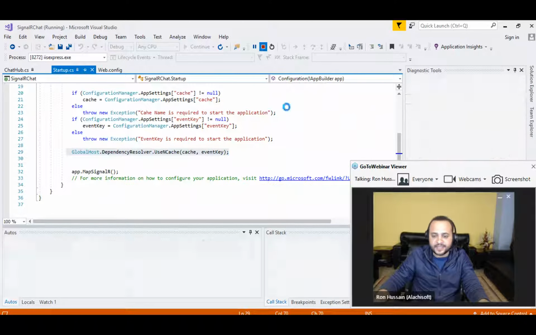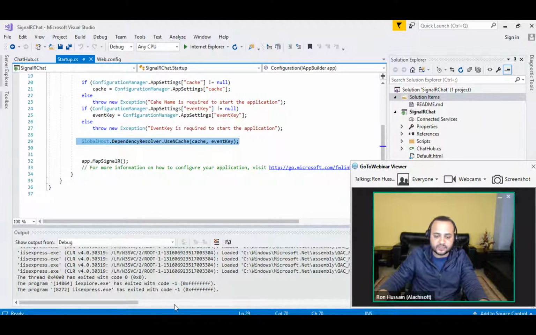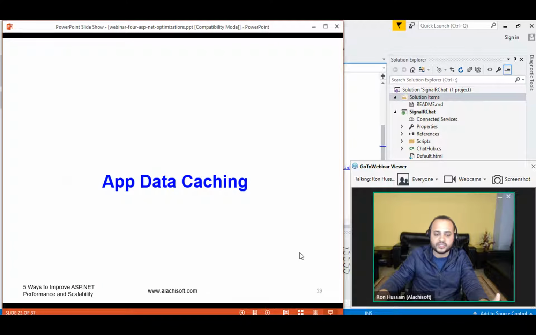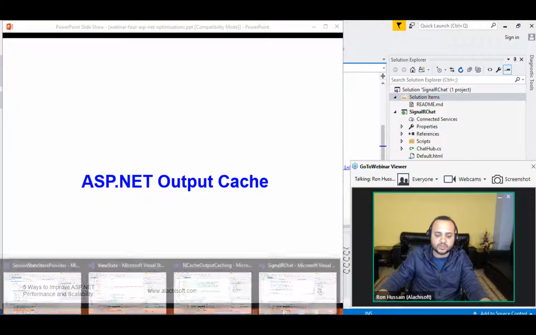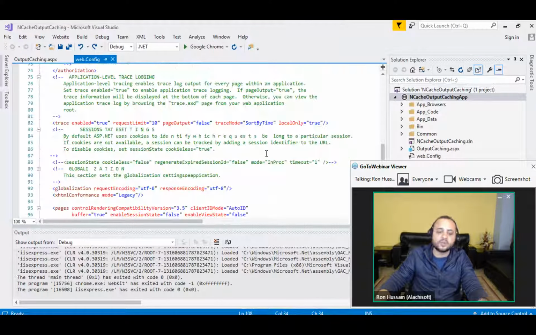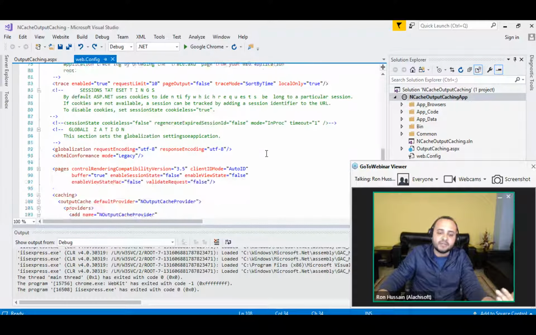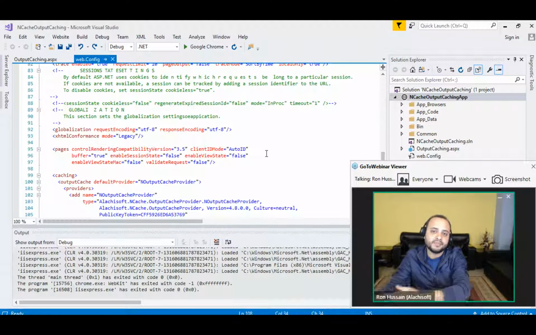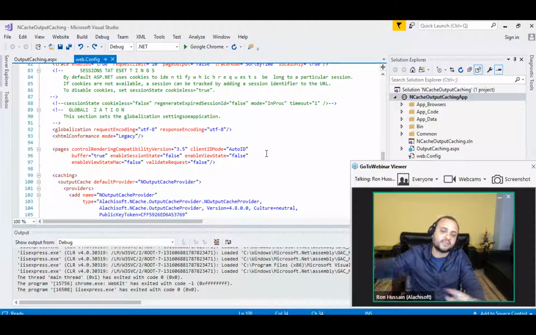All right, so next, I think this is the last feature, is our output cache. The way it works is it allows you to cache the static content of the ASP.NET pages into the distributed cache, and then you don't have to re-execute your pages. It's not going to involve the database for the content which it already has cached, so it would improve performance by saving trips to the database.